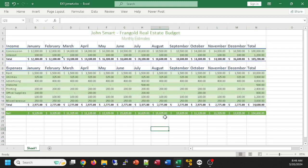Okay, so there's my worksheet. Pretty well formatted. We've got a few things we're going to pretty up yet. We've auto-fit our columns. We can give a box a name. They show us how we can name a cell. If I click on cell A3, I see that A3 here. We can actually give it a name if we wanted to. They give it a name in lowercase, a3. I could give it a name called income title. You can name your cells.